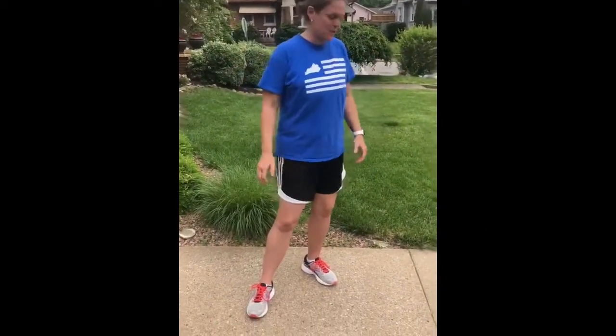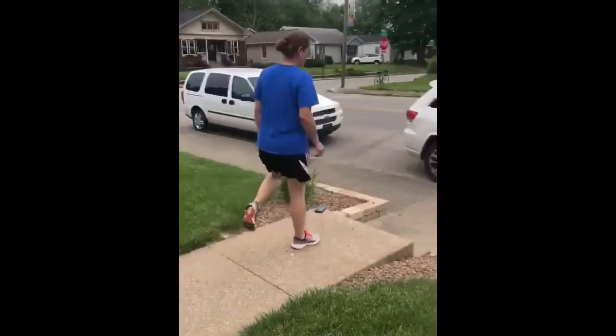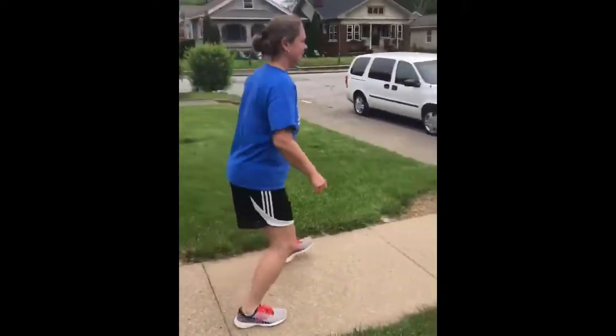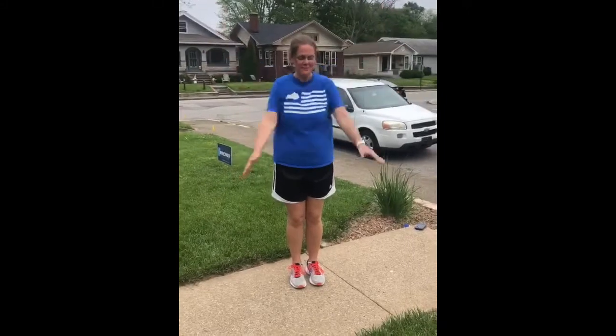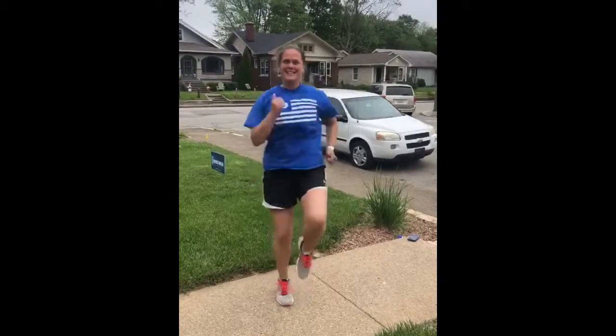Some ideas to do that would be to walk with high knees, really getting those knees high. Another one might be to skip. Another one might be to walk kicking your tush. Kick your tush. That really loosens up your quads. You might want to stop and do a couple jumping jacks for a full body workout. You could just do some arm circles, really getting those arms loosened up. And maybe some jog in place. All right, that's our warm-up.